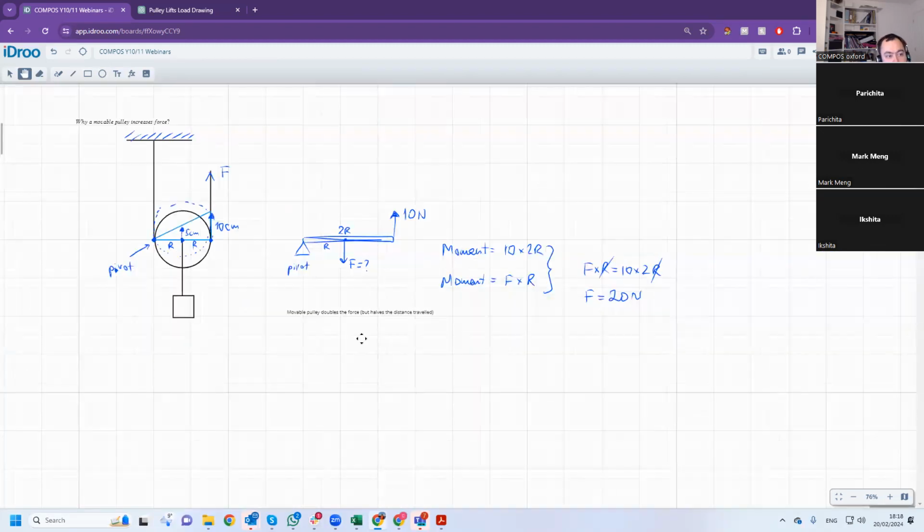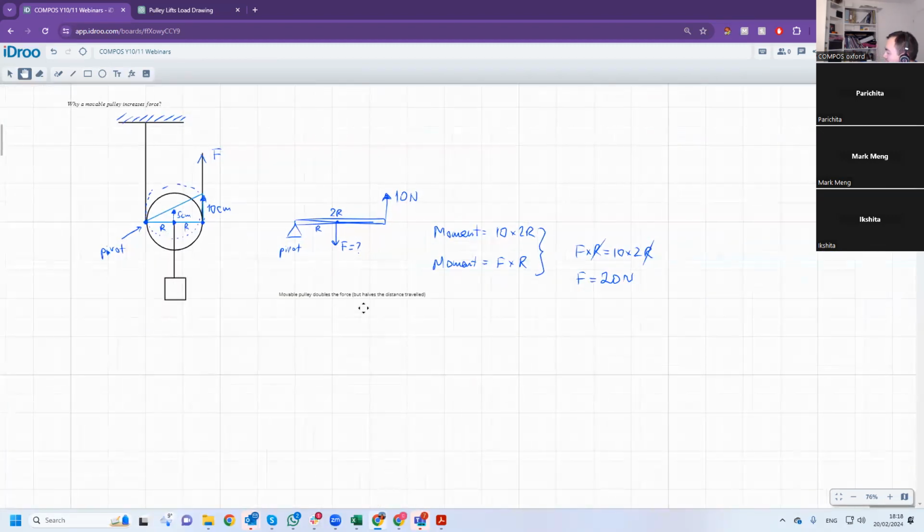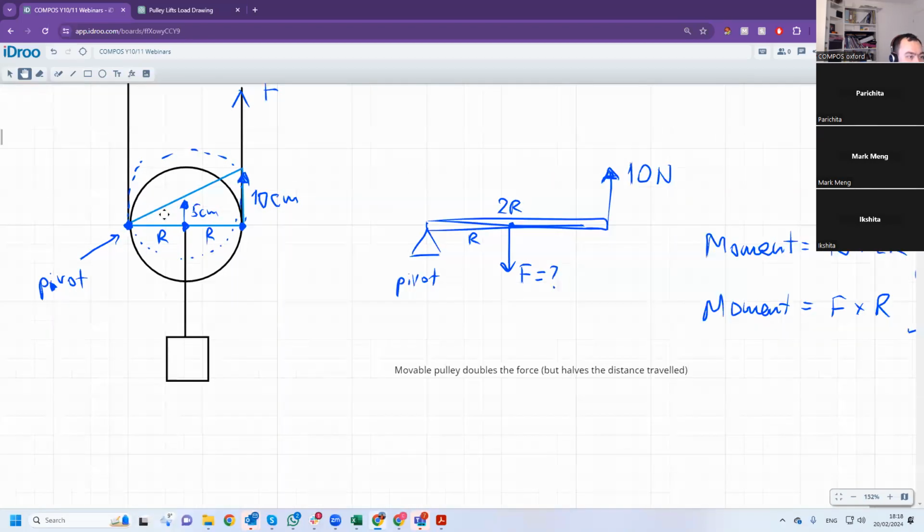It's like a lever. You can see that this part of the pulley acts as a lever. You have a force here, and you have a force here. Because this force is applied further away from the pivot, it means this is a bigger force. So if this is 10 newtons, then this is 20 newtons. It's quite handy, right? Okay, no questions here?